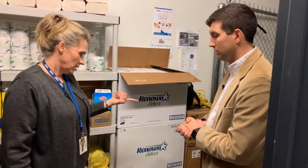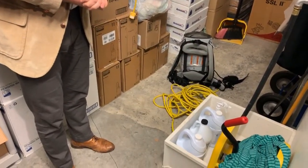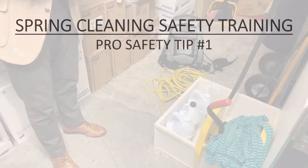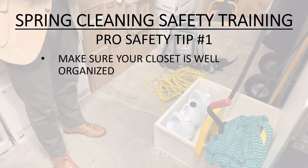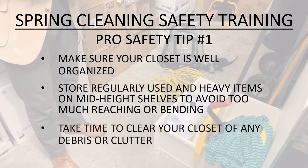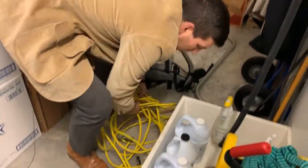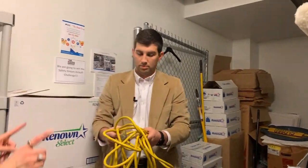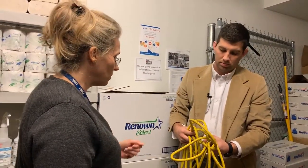And speaking of clutter, that over there is going to be a problem, and we've got to make sure we keep our floors clear, because that is an enemy to our safety. All right, well, let me help get this out of the way and get it wound up for you. Oh, whoa. That actually is one of the things that we need to be checking on a routine basis when we're doing our spring cleaning, and probably at least once a month.